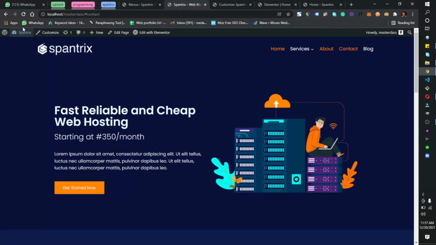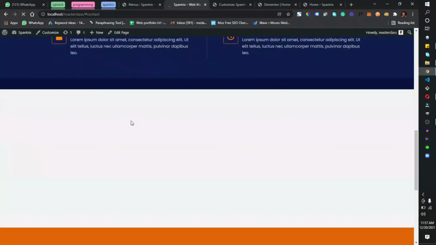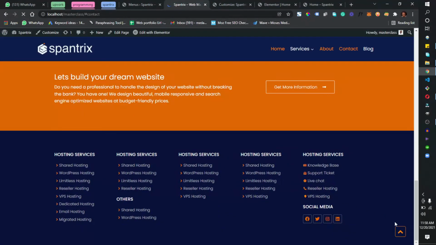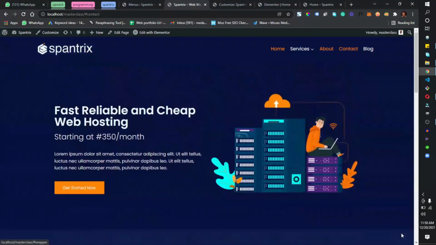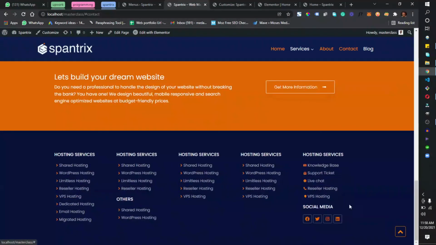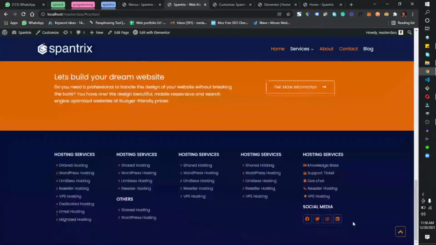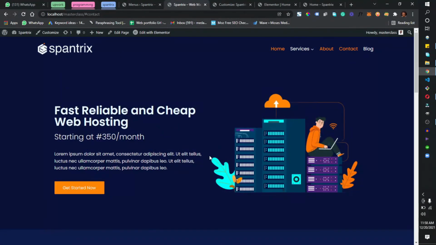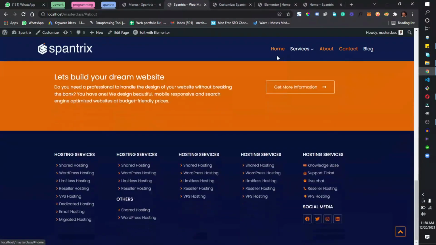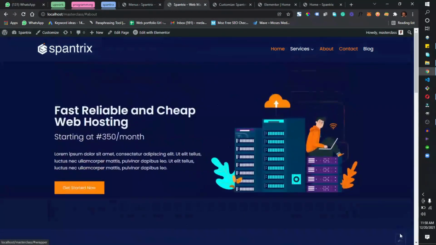I should come to the main page and I reload. If I scroll down, as you can see, we have the scroll to top right here, this button right here. I click on it, it scrolls up automatically, scrolls down, scrolls up automatically. As you can see, this is what we call the scroll to top. Now we didn't just create a landing page, we also converted our landing page to a one-page website, and also added a scroll to top and anchor menus to our website, and this is working efficiently.